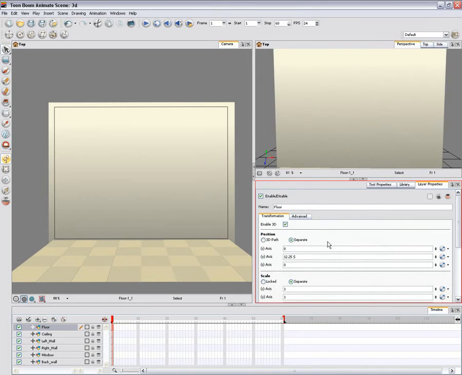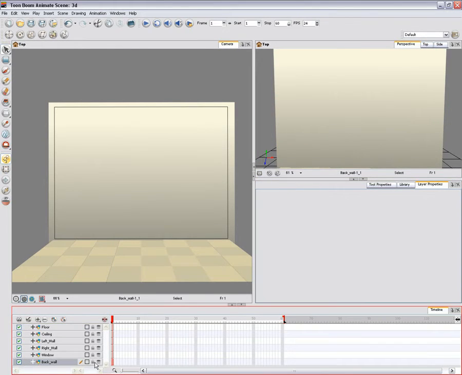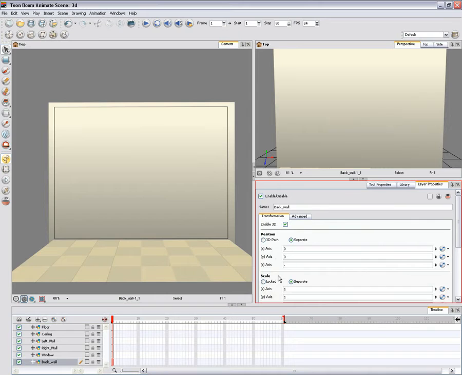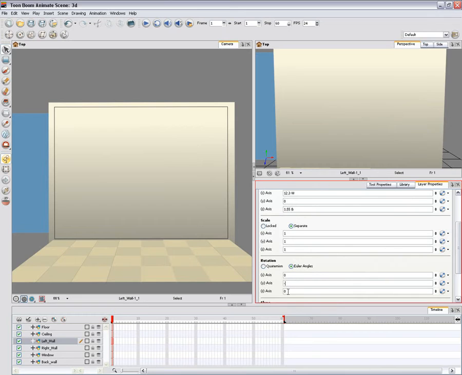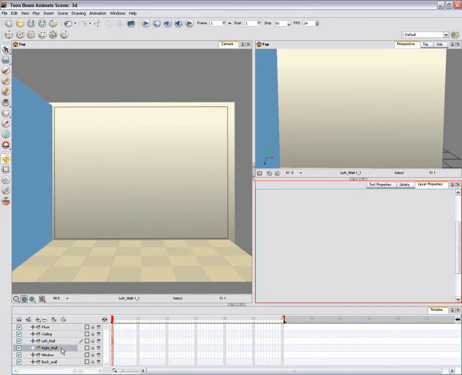Type the following coordinates. Back wall. Position Z-axis -4.55. Left side wall. Position X-axis -12.3. Z-axis -1.55. Rotation Y-axis -90. Right side wall.